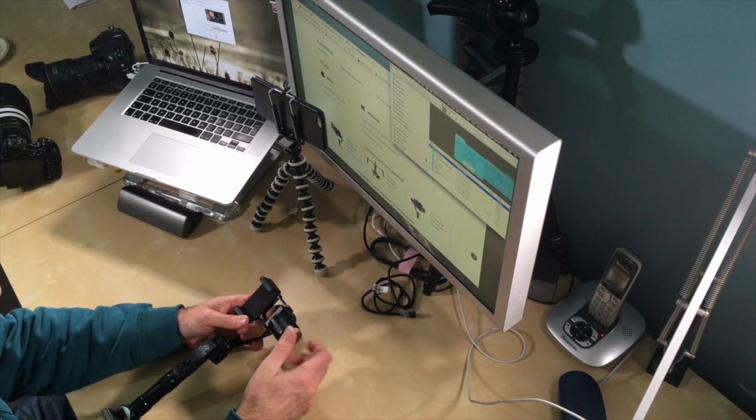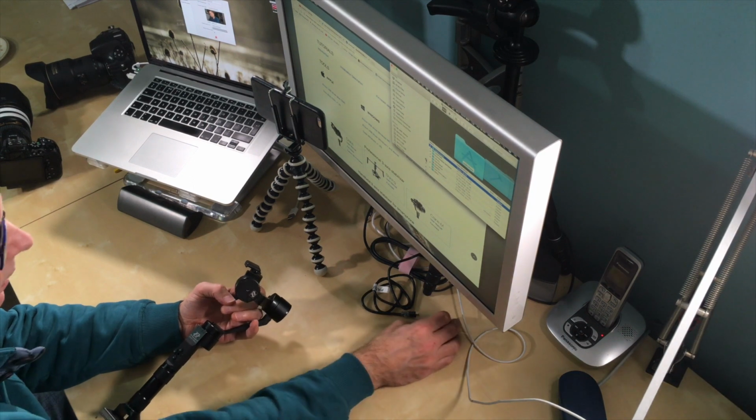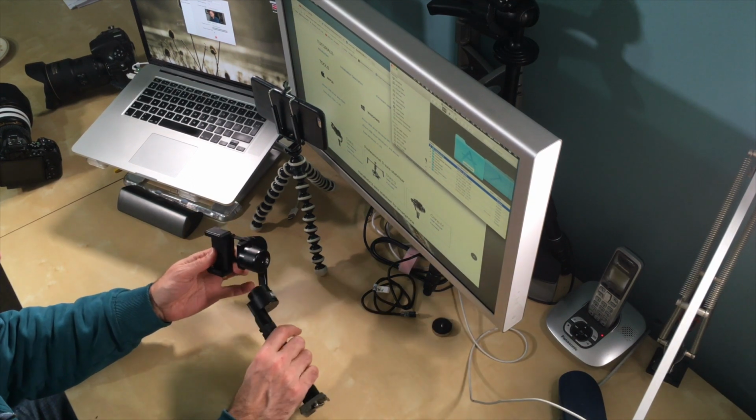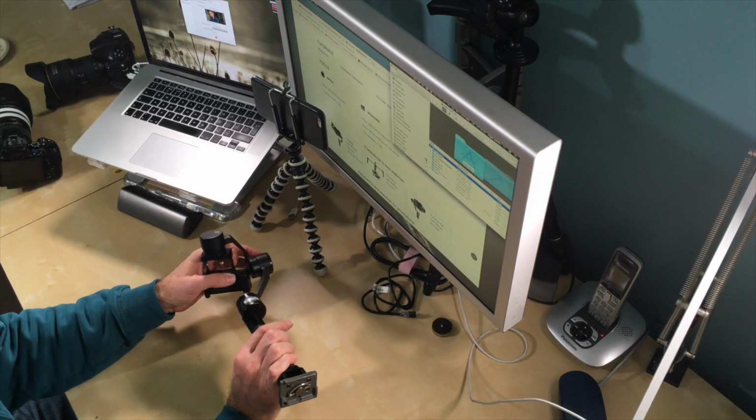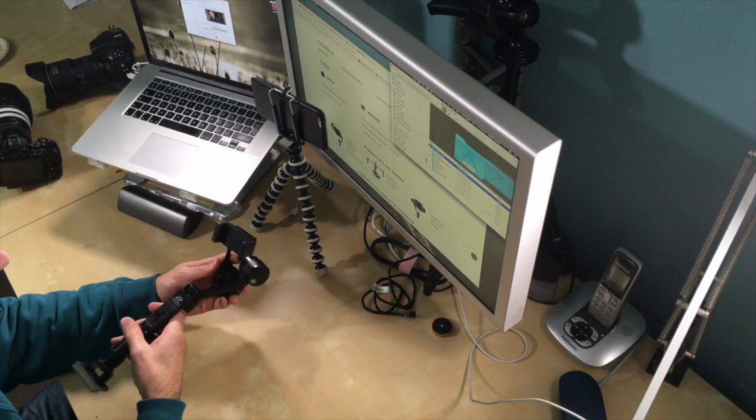But one of the problems that I have had with it has been really difficult recently because it's just not stayed level. And of course, what you really want a gimbal to do is stay level and steady. So apparently what happens after time, if it gets knocked significantly, or if there have been significant changes in temperature, that can affect its ability to just stay aligned with the horizon.